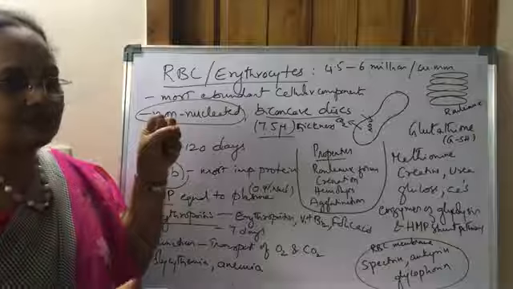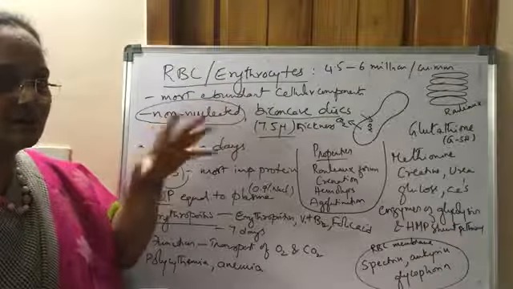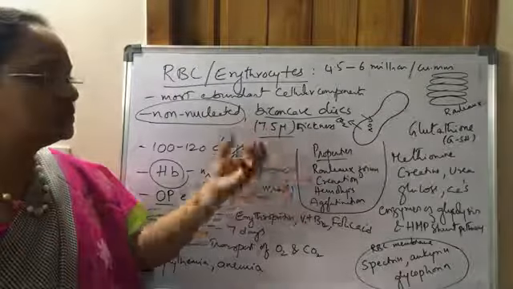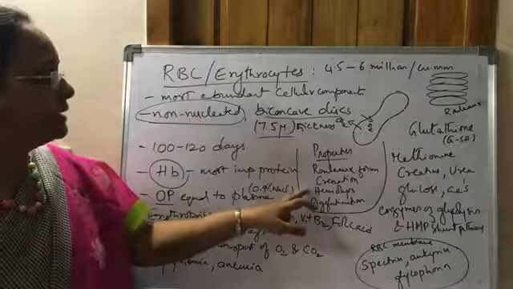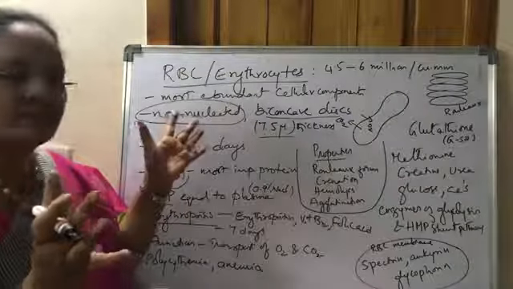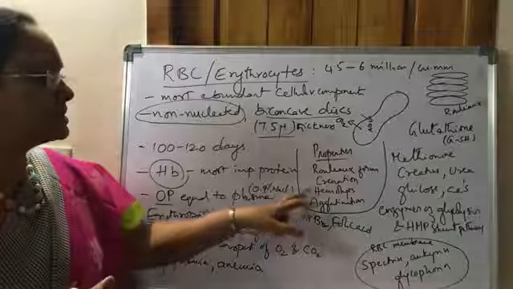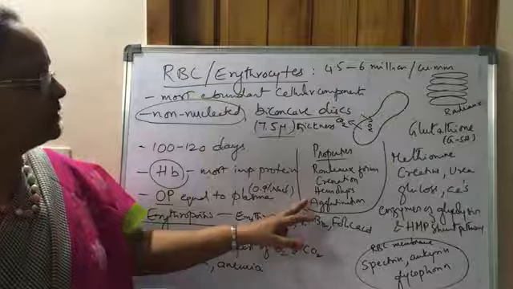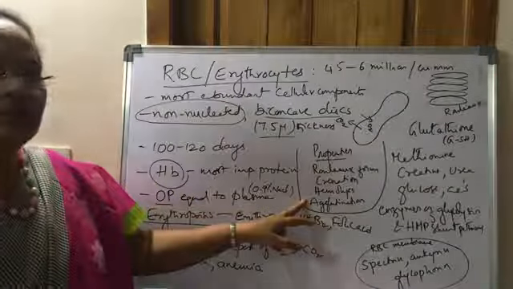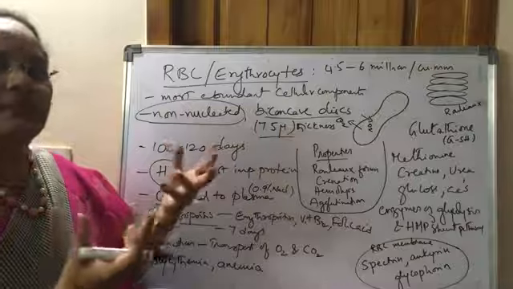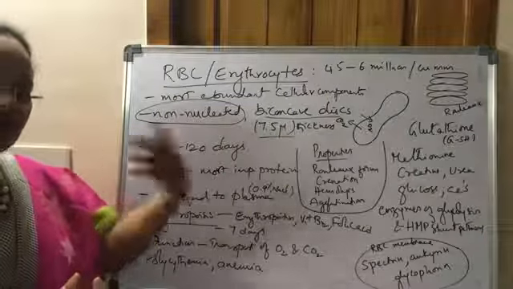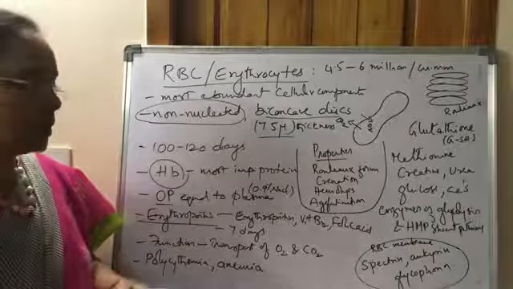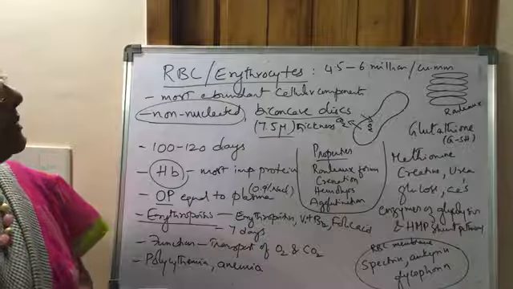Crenation, that is shrinking of RBC due to surrounding conditions, differences in the osmotic pressure, or shriveling due to evaporation of the plasma. And hemolysis, this is breaking up of RBC and letting the hemoglobin out. This occurs due to certain drugs and certain poisons also. And agglutination, as you know from immunology also, is the clumping of RBC when they encounter certain antigens, due to the antigen-antibody complex. These four are the properties of RBC.